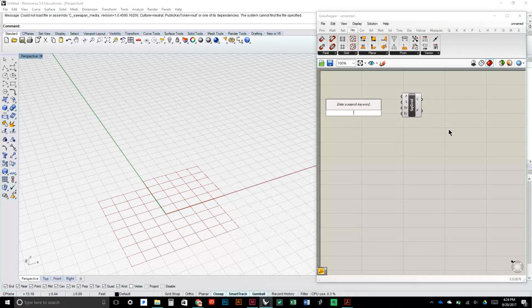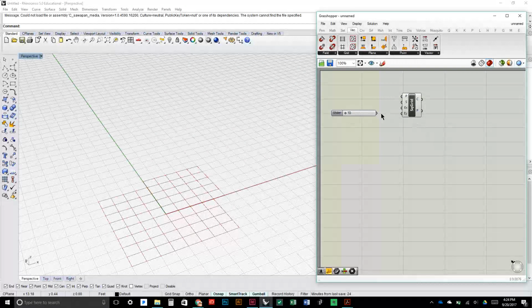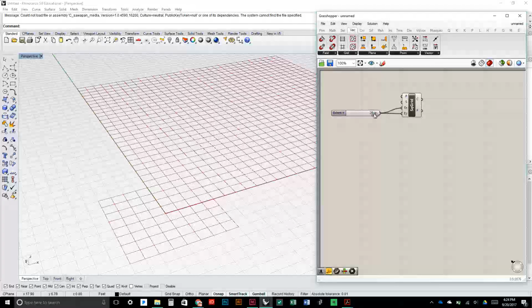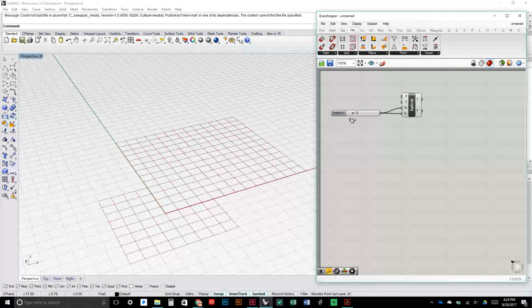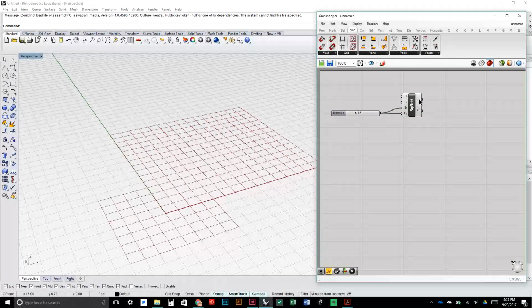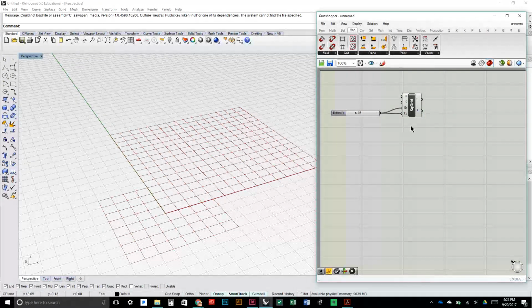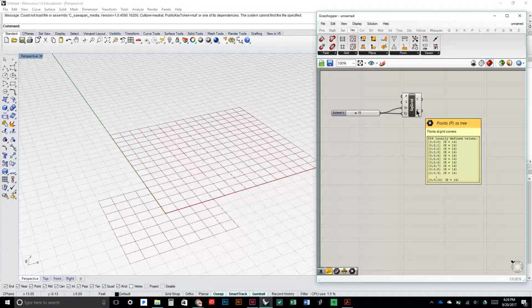I'm going to just double click the screen and hit, let's do 10 less than 30. By doing that, that's just kind of setting our high and low values for this slider. So we have a 10 by 10 grid. If I want to make it larger, I can always just do that. So you can see it's outputting cells, which are just the curves. So that's what you're seeing, as well as points.